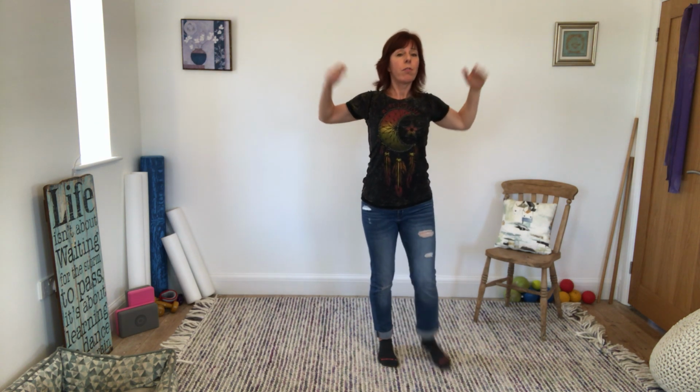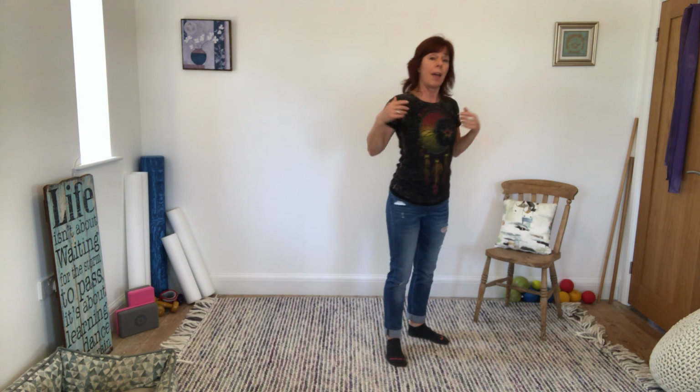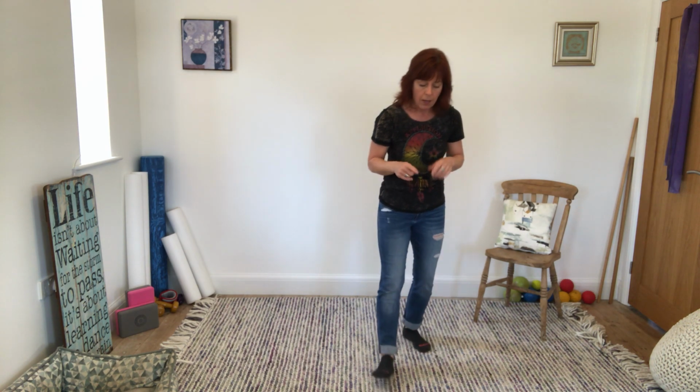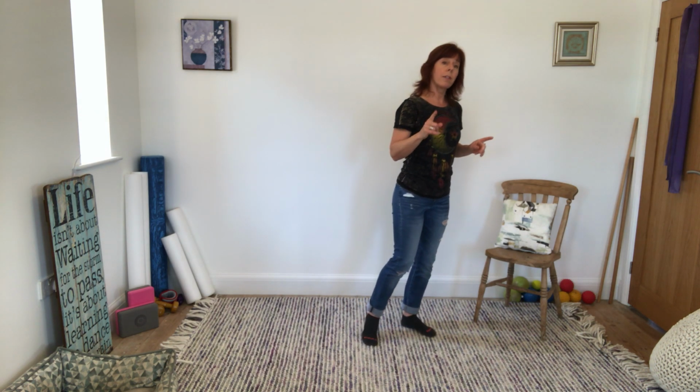So we are generally quite tight across our chest because we just don't open up the chest enough. Everything we do is caving in and reaching forwards. So that's a really nice exercise to do. And you could do that as a stretch as well.